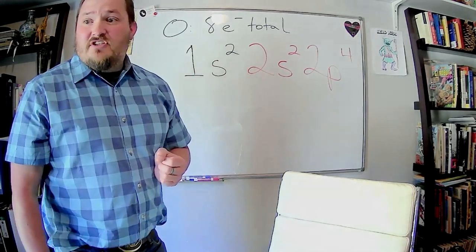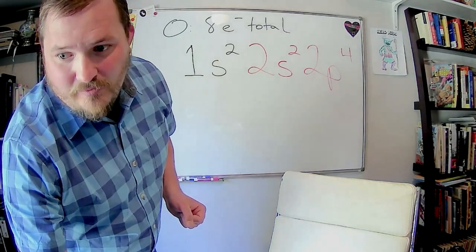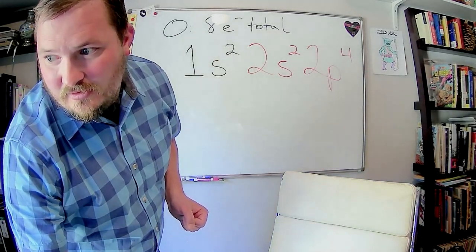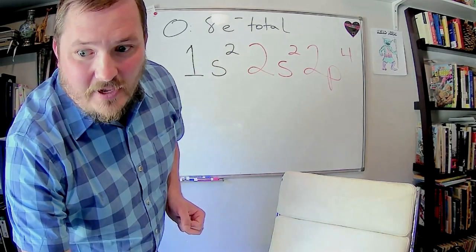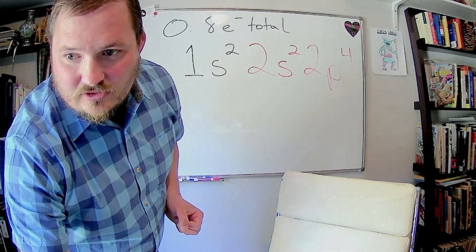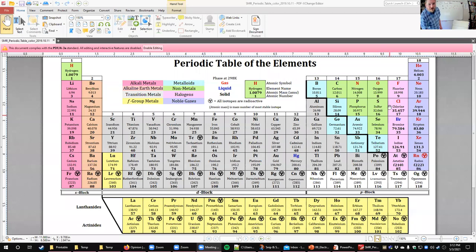All right, so what would it look like for sulfur? So I'll put the periodic table back up here. Good, Brooke. So let me go back to the screen share. Sulfur is number 16. So when it's neutral, we need 16 electrons. Try and use the same rules we did to get oxygen to figure out what the electron configuration would look like for sulfur.